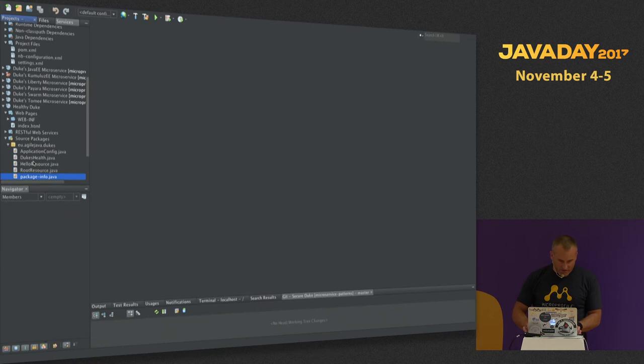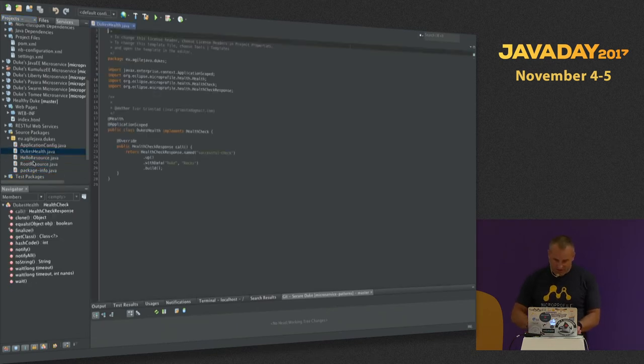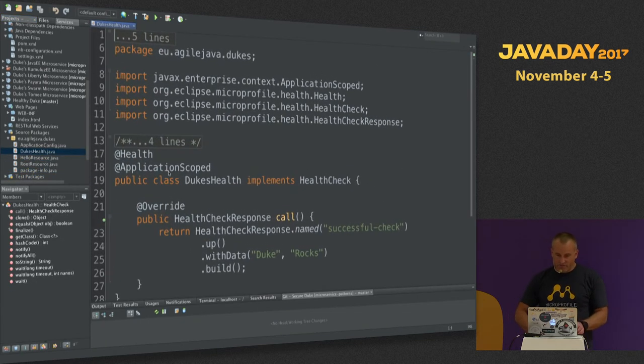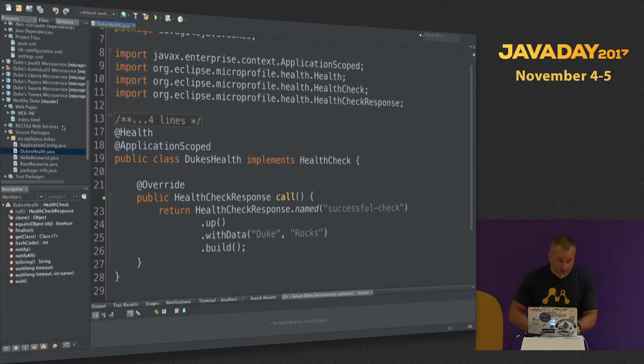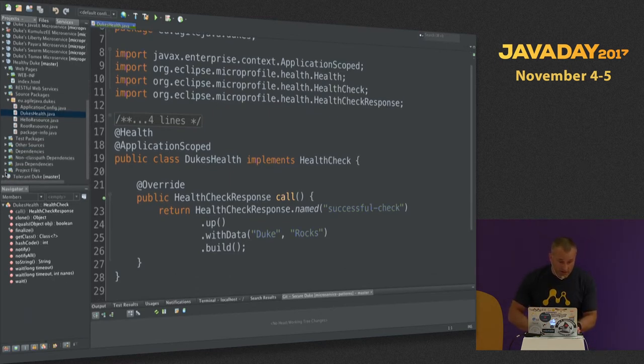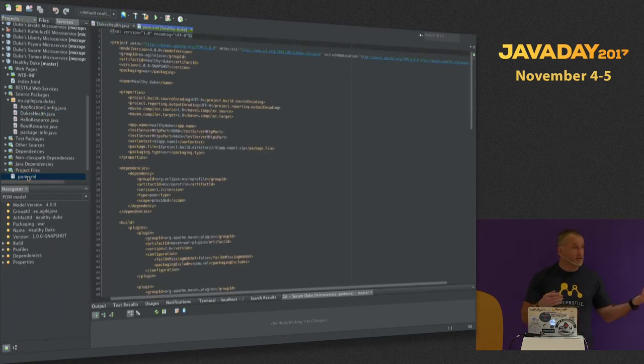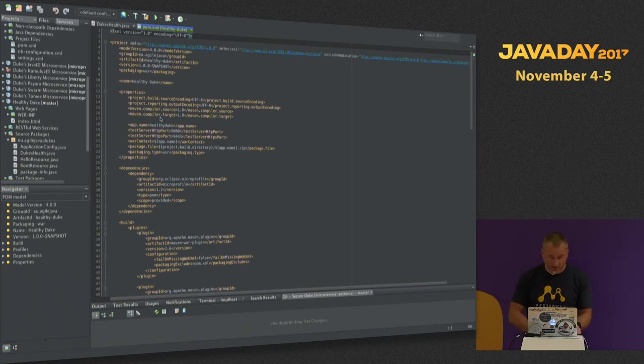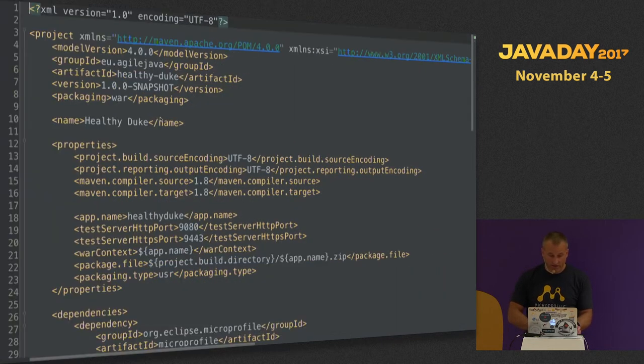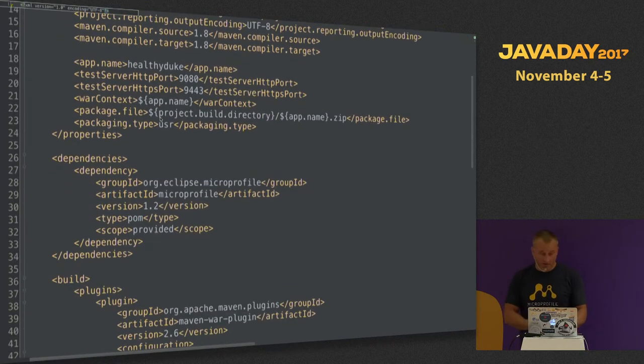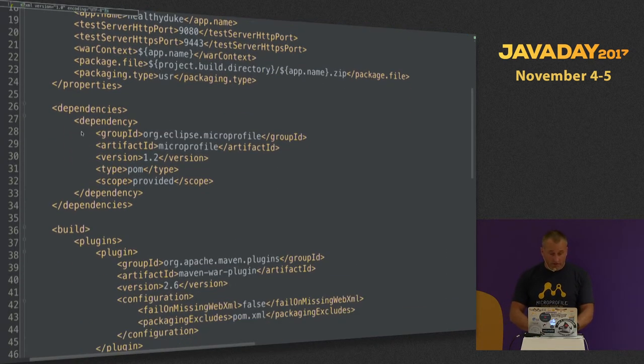I updated this demo this morning, so I just have to check that everything is here. So, what you have in here, I have this one I'll run in WebSphere Liberty. I didn't show that in 1.0, and that's because I'm going to show it here now. All these demos will be running in Liberty, but you can run it in all of the implementations. But what I've done here is I have the MicroProfile 1.2.